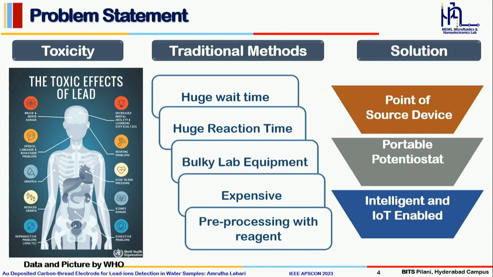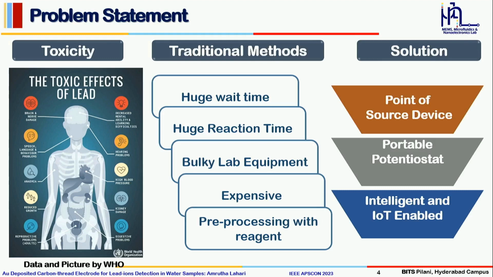Just like now we are able to measure glucose at home, the idea of this project is to measure your water quality at home using your mobile phone. So the first motto of this work is making a point-of-source device. The second motto is, everybody is concentrating on the sensors, but at the end of the day, to test your sensor, you are again using lab-based equipment. So we want it to be very portable, where you can measure your water quality at home.